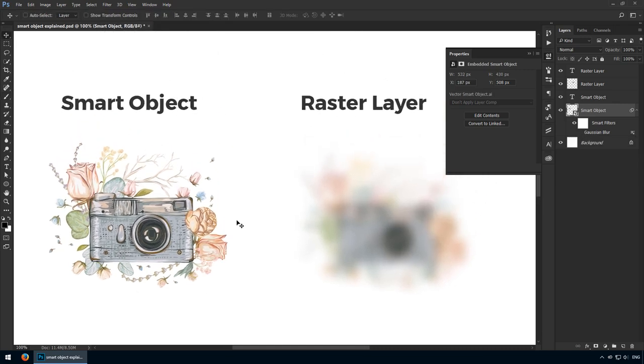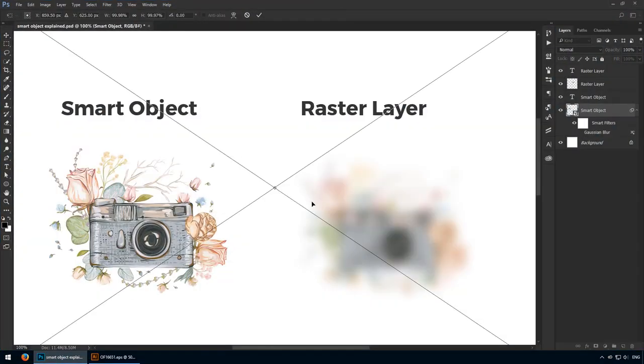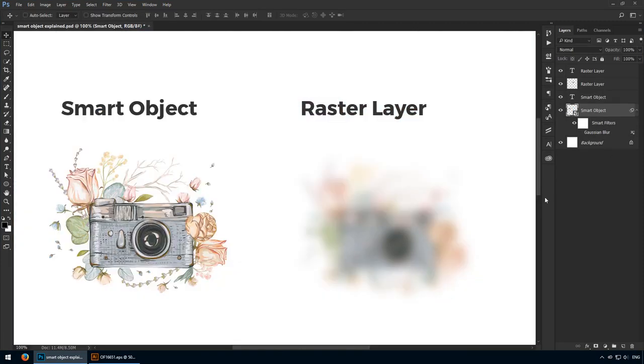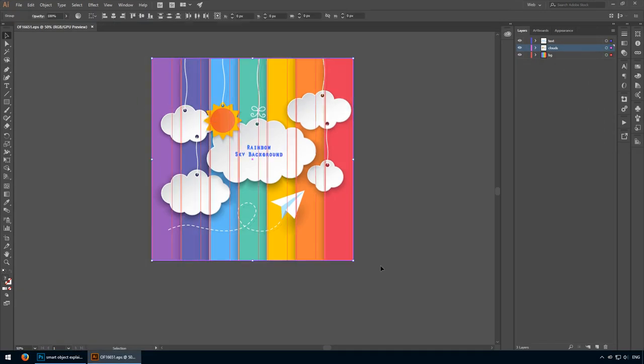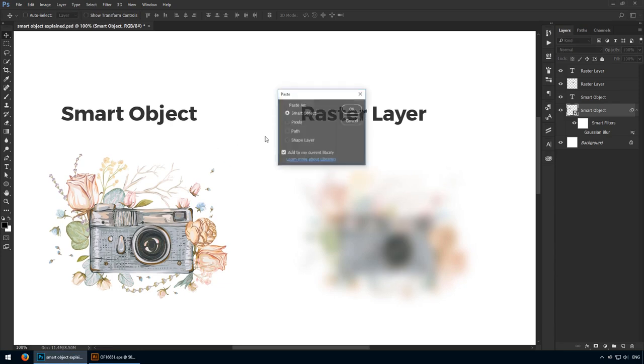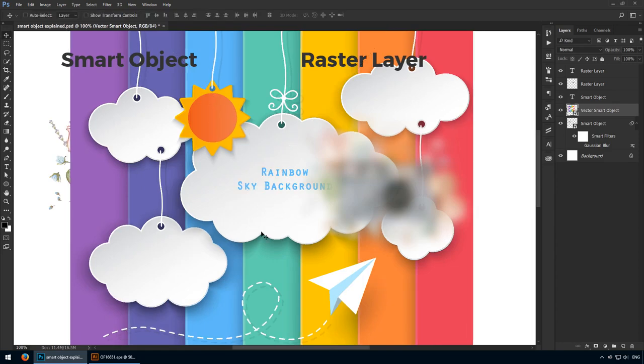Okay, you probably knew these facts from a previous lecture, but now it gets interesting. By default, when you drag and drop a new image in Photoshop, that will automatically be placed as a smart object. On the other hand, if you're used to using Illustrator, you may want to import some graphics from it. Here's one design I like to use in Photoshop. Use Ctrl-C to copy it and go back. You may feel a little delay when you switch between programs, but don't worry, it'll soon pass. After you hit Ctrl-V to paste, you'll be able to place that design as various types, but I always recommend you go for the Smart Object option. That's going to provide you with the best result, no matter the design.